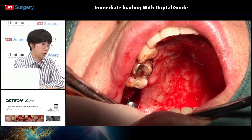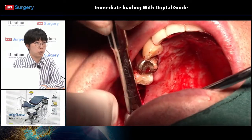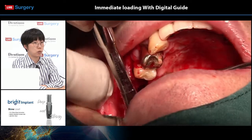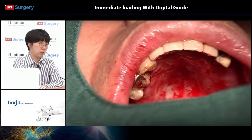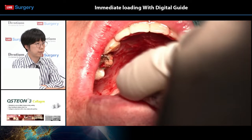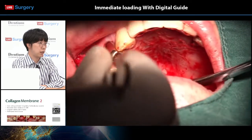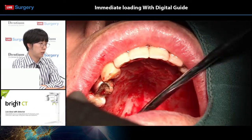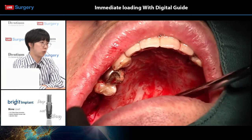Oh, the bone graft material used today is Osteoxeno, which is a xenograft material. The microstructure of the bone is very, very similar to human bone and is highly interconnected with porous structures. The bone has very good osteoconductivity and has a minimal amount of inflammation after the graft procedure. So grafting the Osteoxeno into the tooth number 17 area and then compacting it using an osteotome, as well as performing the sinus floor lift, is a conventional method in the crestal approach of the sinus elevation procedure.